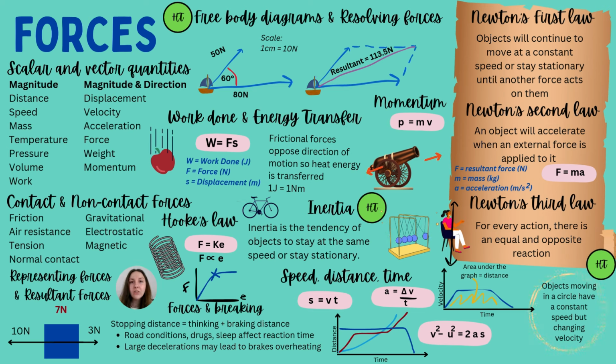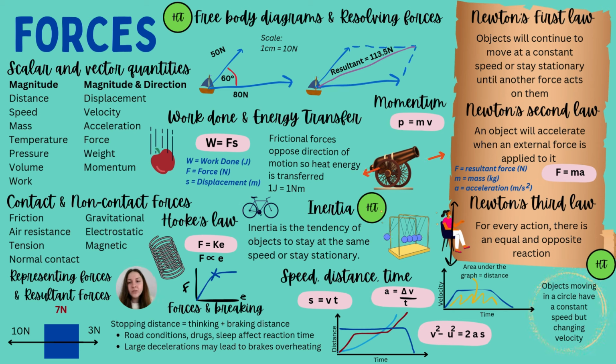Hooke's law is a good practical to revise because it often does have questions related to it. It's worth knowing the method for it, but it's also worth knowing that graph and also any data that could be asked of you in terms of calculating the mean average, using data in a table to plot a graph as well. Also, remember the equation F, which is force, equals ke. k is just the spring constant, and this is a constant for a particular type of spring. Essentially, it's the stiffness of a spring, and each spring has its own spring constant k.